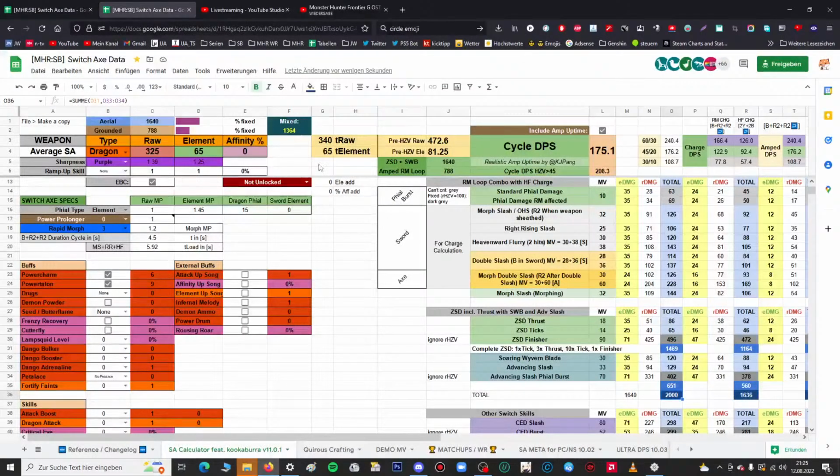Yeah, so that's the same issue I also had. For ZSD and SVB, you have to exclude the Soaring Wyvern Blade move. Only at one, so this attack has to be excluded. Ah, no, wait.